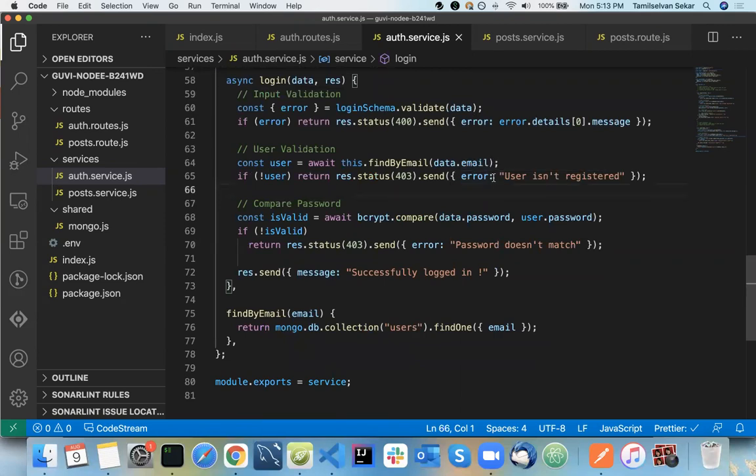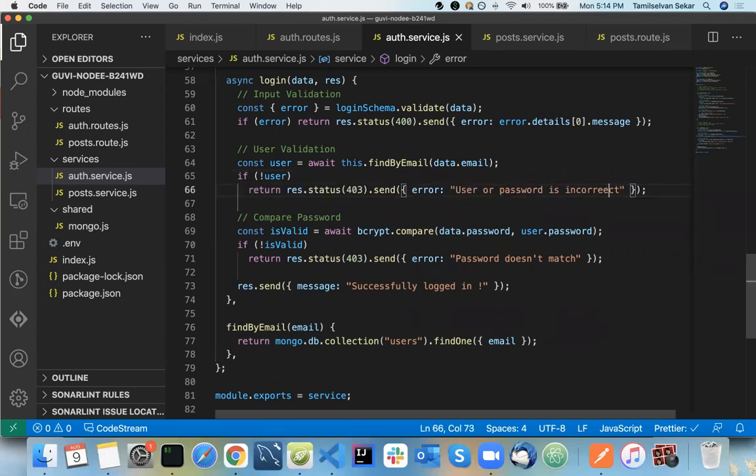Usually it should be something like, user or password is incorrect. We should always display this message to the user.